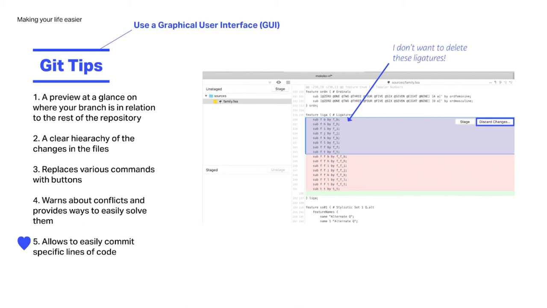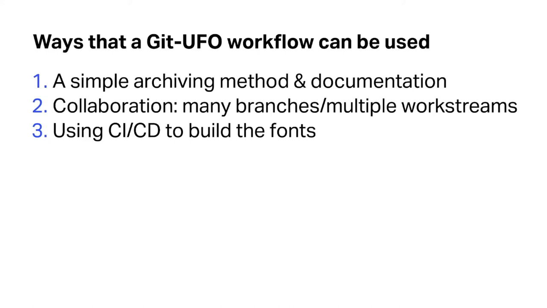To summarize: on a very simple level, Git can help with archiving and documentation. A little more advanced, it enables collaboration and splitting work very easily. At a more advanced level, it allows us to integrate the build tools along with our sources. If you've never used Git for type development or are skeptical about its usefulness, I hope this presentation has shed some light on how Git can be used for the type-making workflow. It's nice to share our processes and open a discussion — thank you.